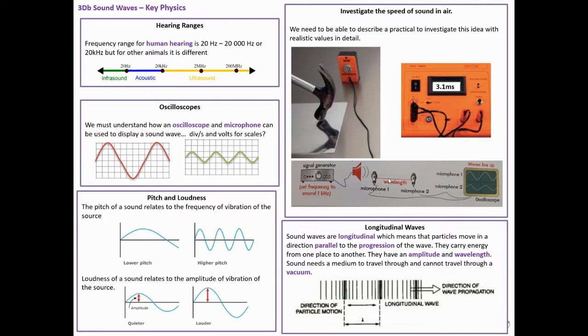There is another one where you could always make an echo on a wall, or you could clap two blocks together, let it go about 100 meters and then stop the timer. That's another way to work out the speed of sound, but you've got to be able to talk practically about different methods. There you go, that's sound waves in iGCSE physics.